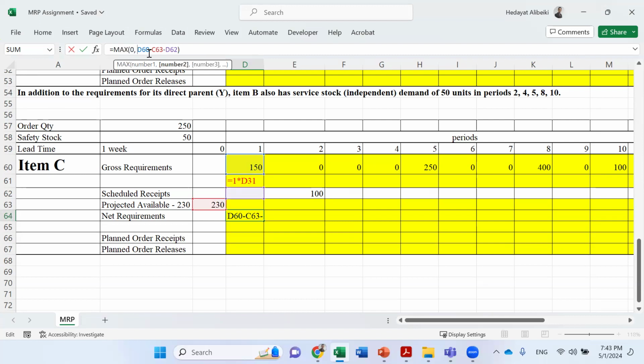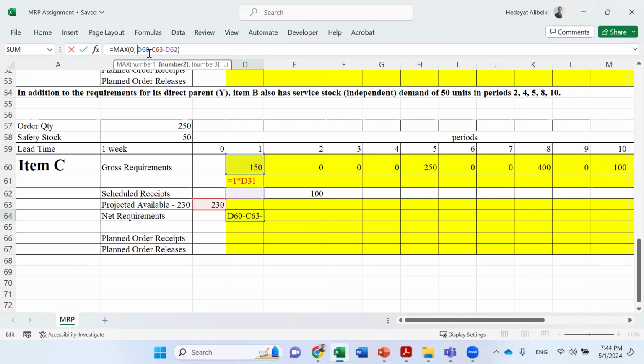But I think that the textbook that I use doesn't do that. So net requirement excludes safety stock. All of the examples that we have don't include it. But if I want to include safety stock in net requirement, it's very simple. I can just add it to the calculation.